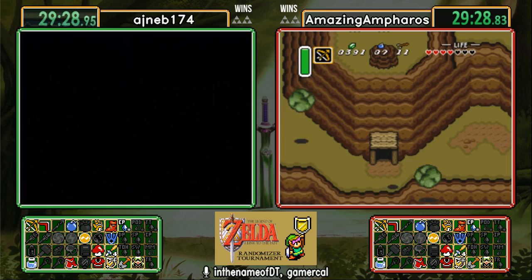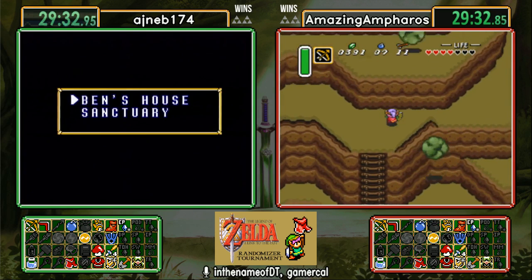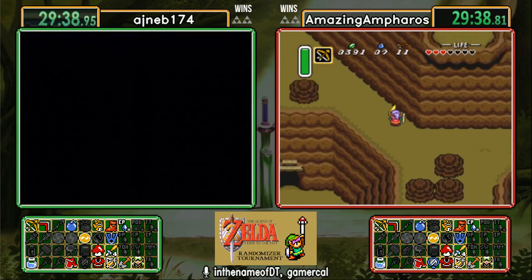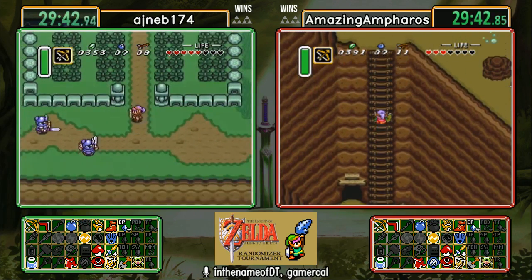Oh, lucky. Okay. Ampharos catching a break on this one. Not that he knows it for sure. I didn't actually see what the old man... Oh, the old man just gave Vanilla Mirror, okay. Well then. No, we can't complain about that.